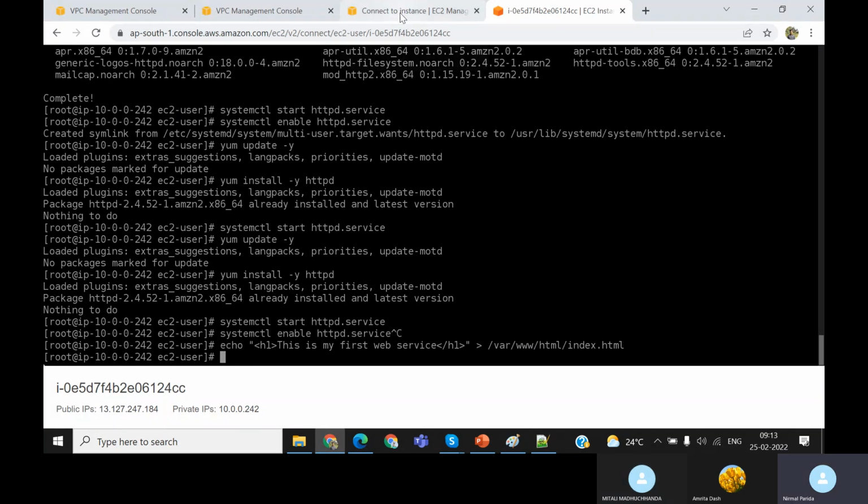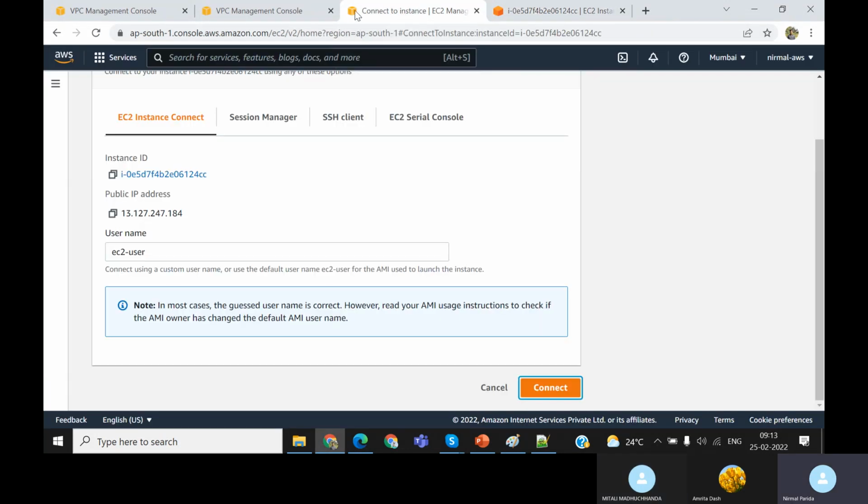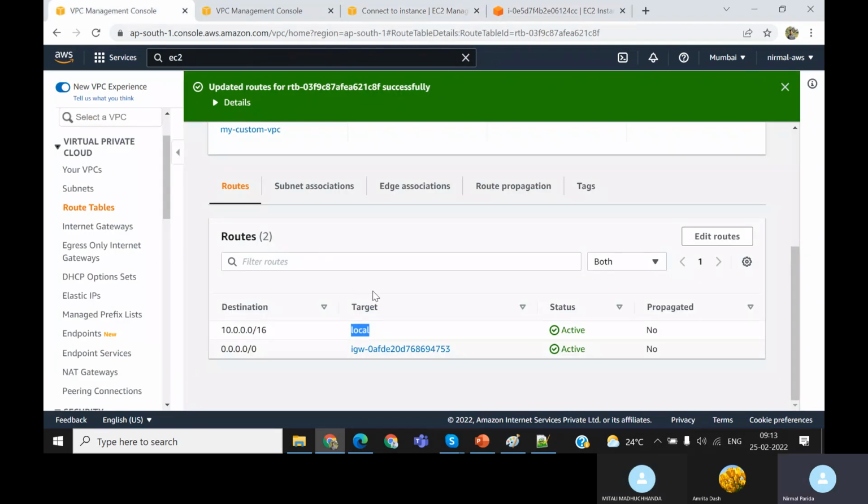So to access this, I need to open port 80 because I want to access using HTTP, right? My system is there, but through which gate am I going to access? Suppose you are staying in one house, there may be some gates to enter into your house. Similarly, in computing, port is like a door.